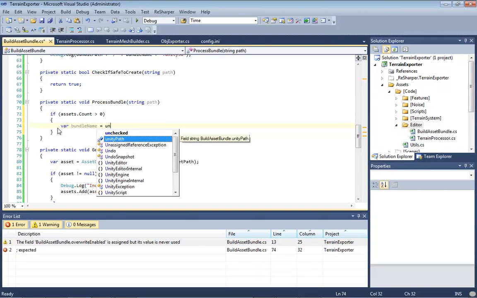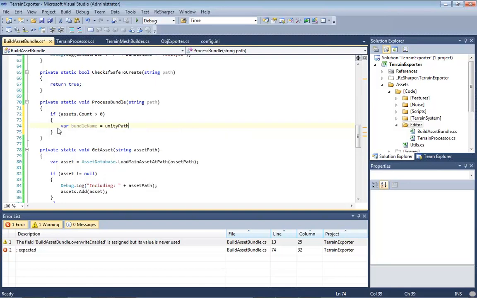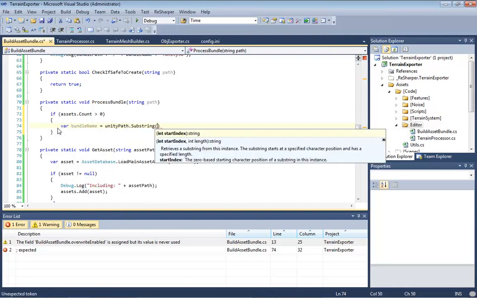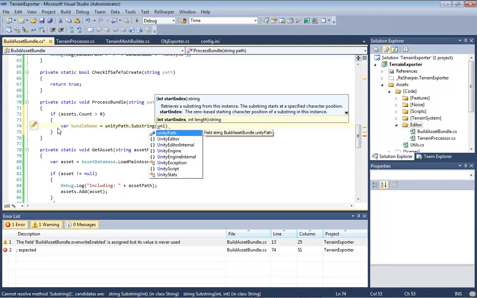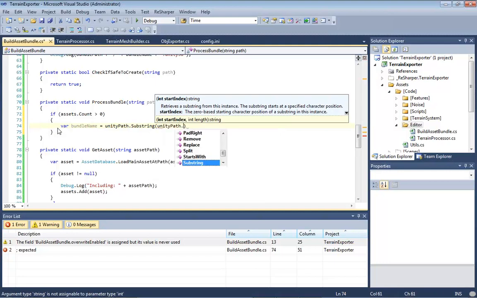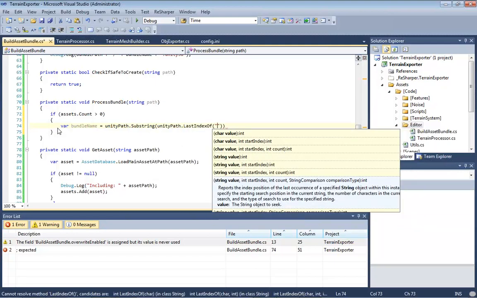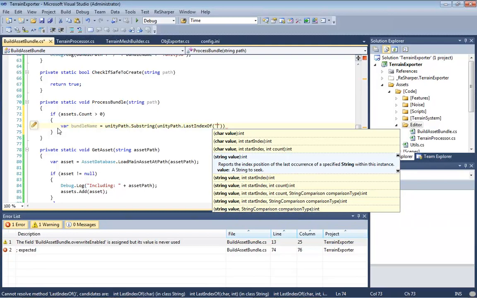Unity path dot substring, Unity path dot last index of. So we're basically once again looking for the end of our entire string to figure out what it's going to be. So we take that Unity path, and because this would be a folder, we're going to base that off of the folder name.